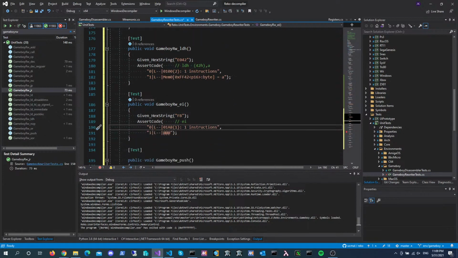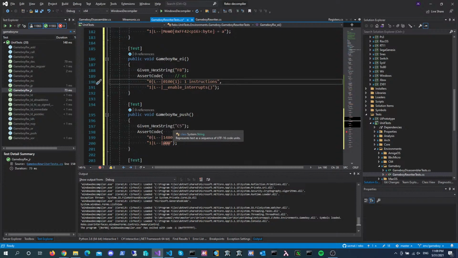Here we have the opposite of the disable interrupts instruction that we did last time, so we'll just implement that straight away. And again, the address needs to be cleaned up.